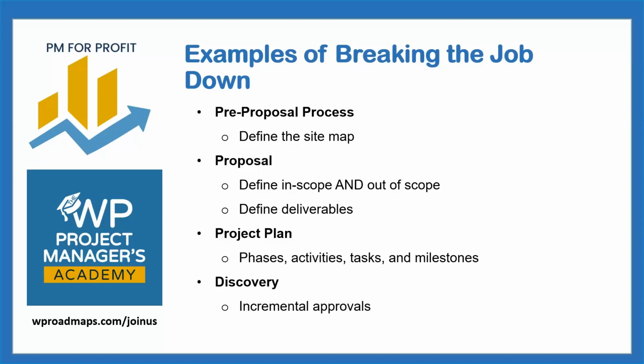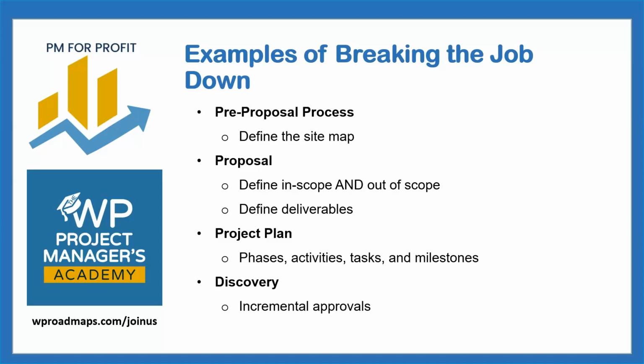If you require that folks enroll in your care plan, then that needs to be definitely listed as in scope. Now, another thing we do to break the job down even further, and we break the scope down even further, is that we divide that in scope section between what's in scope and our responsibility and what's in scope and the client's responsibility. Then you're also in your proposal going to define the deliverables. What are you going to deliver that the client needs to review and approve? And so there's how you've now detailed out what those things are that you're going to deliver to the client.